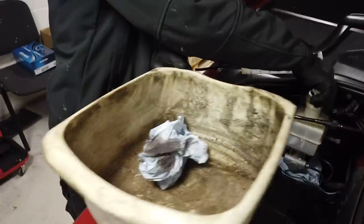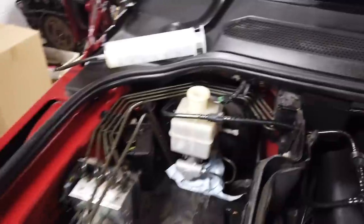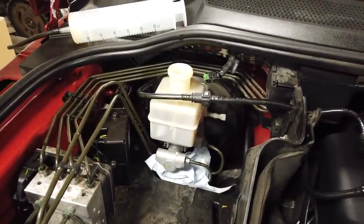So there you go. We've got to put that in there. We'll clean it later. Don't get it dirty because we need to put that back in. And then what we're going to do is suck the fluid out of this reservoir with this syringe.